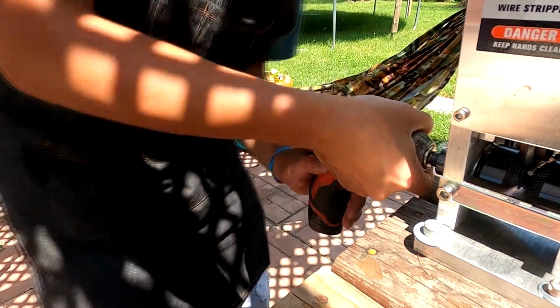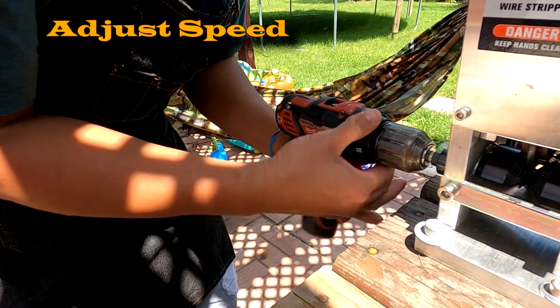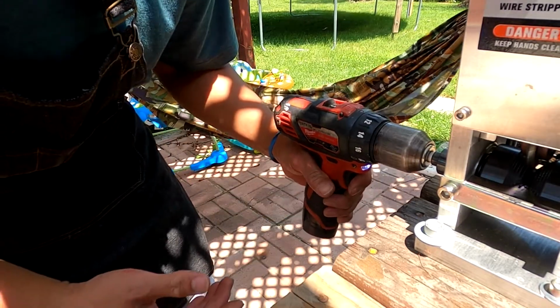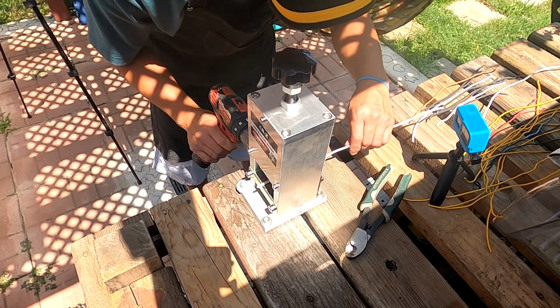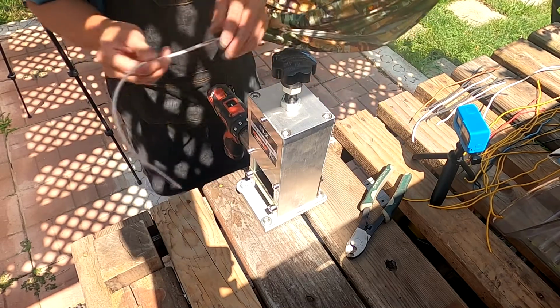And then tie it. Just speed. Hold it to adjust it, okay? All right, this wire is done.